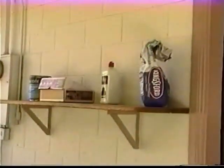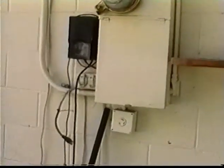Fluorescent lights. Here's a grill that we bought at Walmart. Walmart set us up in this house. Here's just some other odds and ends. Boy, it's windy. This is the fuse box, or the circuit breaker box, I should say. They're outdoors here in Nevada. Might be the same in Florida. I don't know. But that's that.